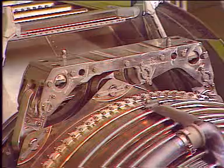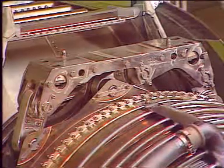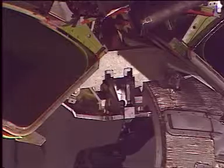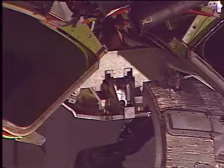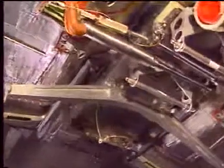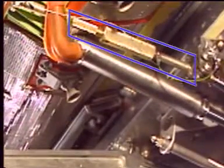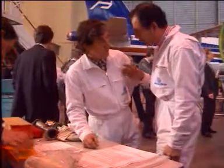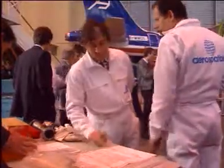With the engine removed, it is now possible to see the aft and forward mounts in more detail, and also the front hinge clamp and the rear beam installation. Notice the hold-open brace which holds the thrust reverser cowl door in the open position. Let's now see the engine installation.